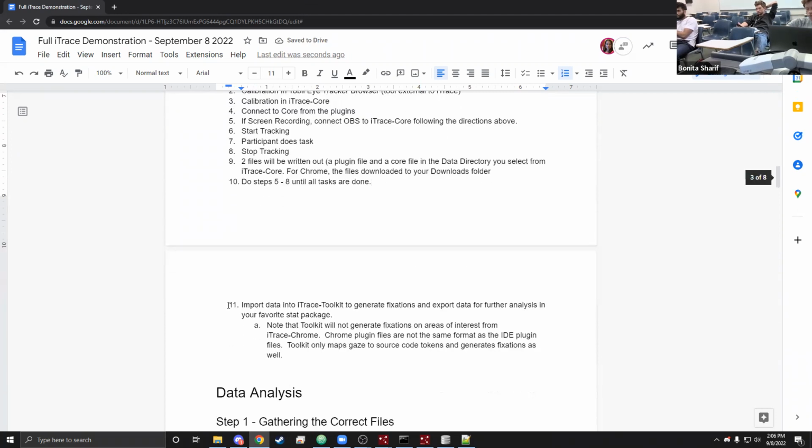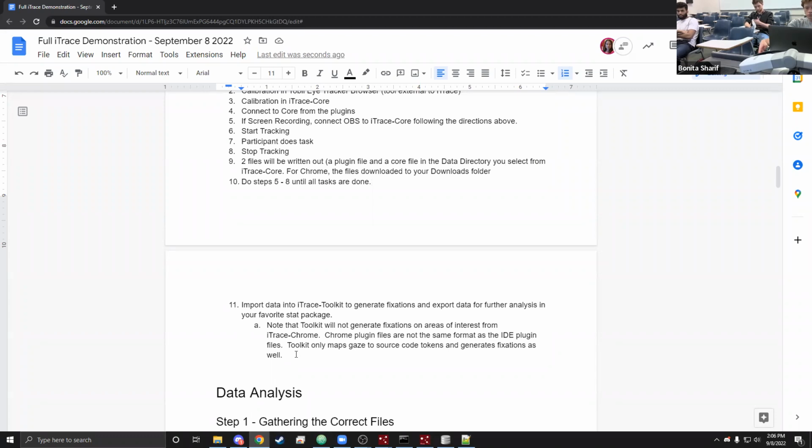And then you go and do the toolkit that Josh showed here. That's not the end though. All the toolkit does is map tokens for source files and generate fixations, based on those three algorithms. We'll talk a little more about parameters; that's your first assignment, which I'll introduce next week. After that, you export the fixations and use your own stat package like R, Python, what have you, to look for statistical differences or trends in the data. The job of the toolkit is to make your life easier so you don't have to deal with these large raw gazes. It generates these for you.